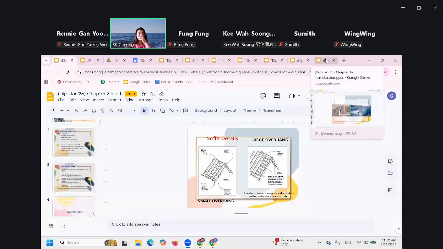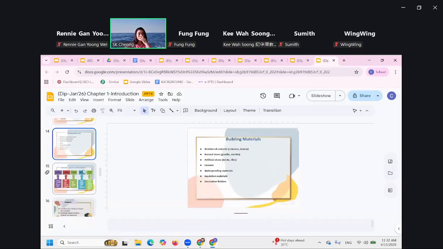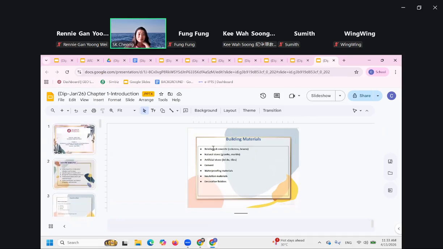So let's get back to chapter 1. Is that okay? Let's begin our quick revision. For chapter 1 until foundation or formwork, I think mostly you have been tested through test 1. Most of your answers that I marked in test 1 are to my satisfaction. I'm truly happy with your answers in the test.